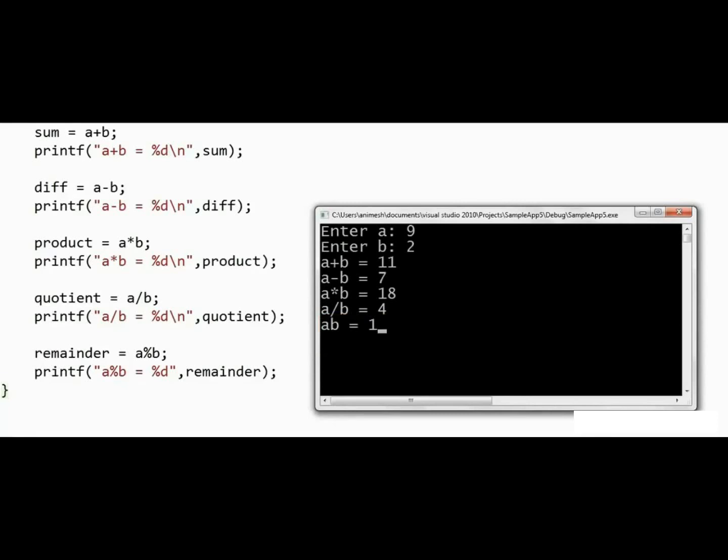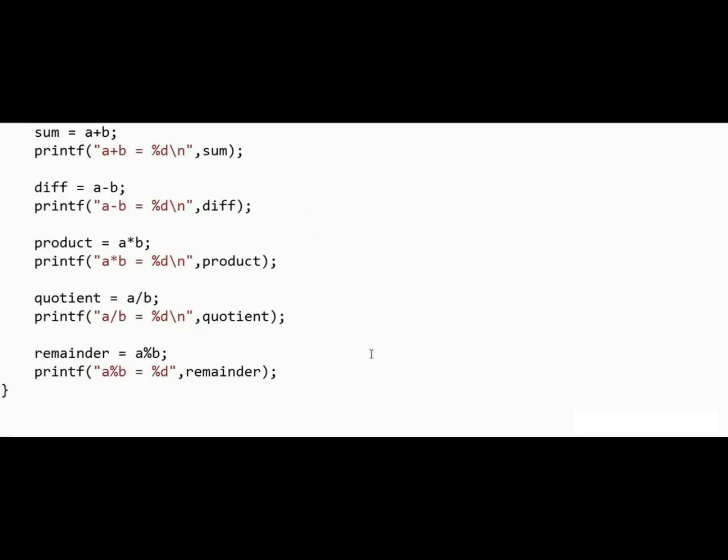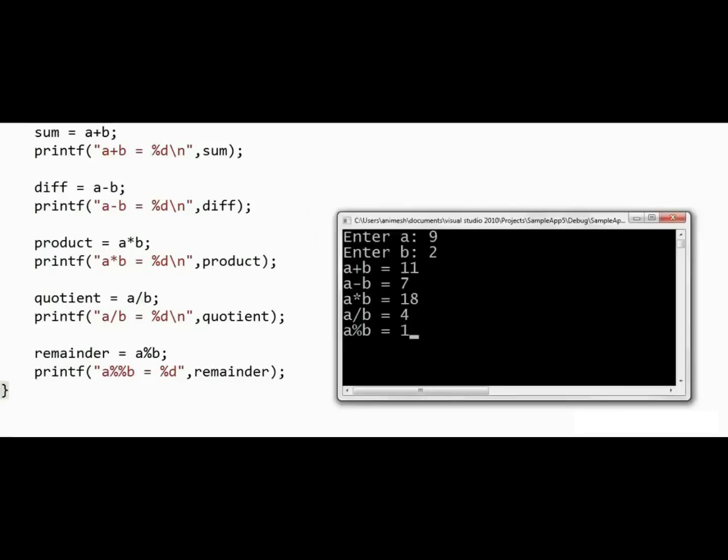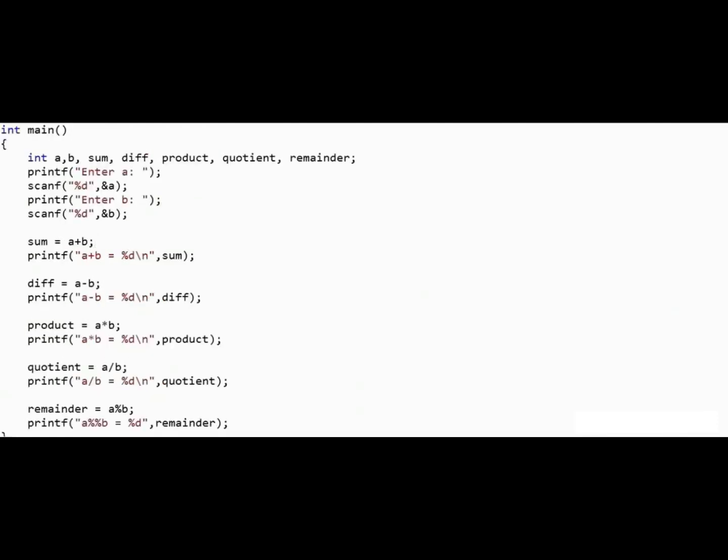To print this character using printf, what we need to do is put 2 % together. If we put 2 % together, printf will not look at the pair in context of a placeholder. As you can see, now we have got the output a % b equal 1, or we should say a modulo b equal 1.